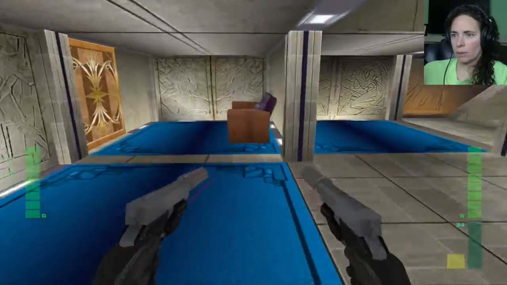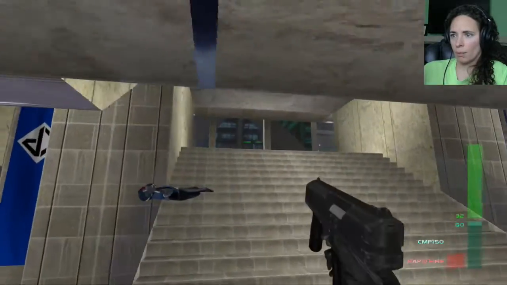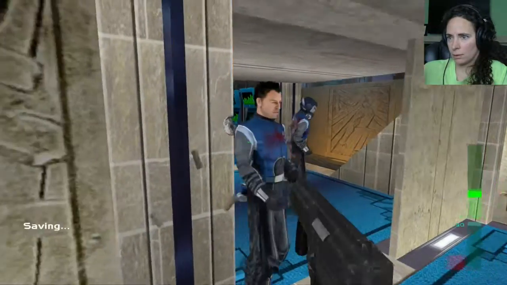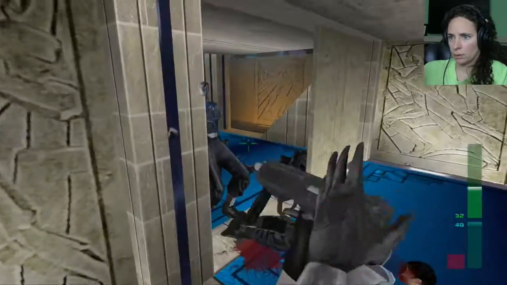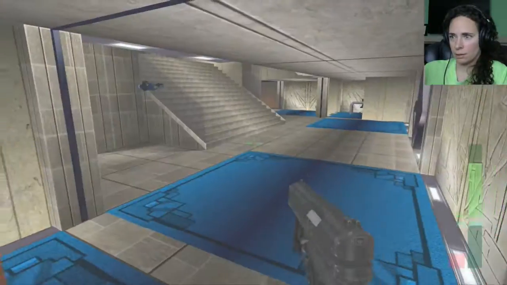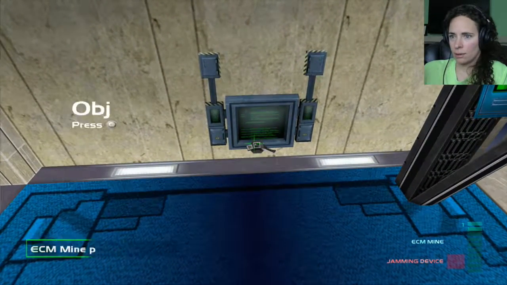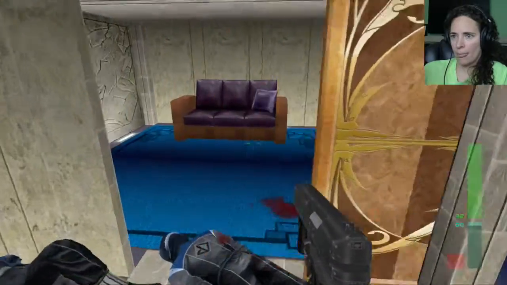All right, so what I'm gonna do, I'm gonna open this door and try to get some shots off, and then I'm just gonna run back up there and hide again behind the elevators, because that's really my best bet. Ooh, I actually might be doing a good job. Look at that. That actually worked out really great. Okay. Time to bring out my mine. Objective 4 completed. Pick up some extra ammo.